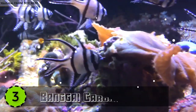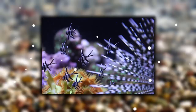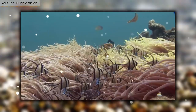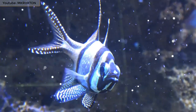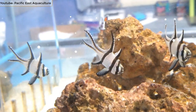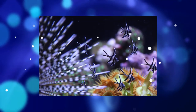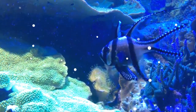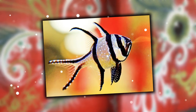Number 3: Banggai Cardinalfish. One of the most beautiful but sadly endangered fish species in the world is the Banggai Cardinalfish. This beautiful little species is only found in the Banggai Islands of Indonesia and has a very limited population of about 2.4 million. They have pale yellow-colored skin with 3 to 4 black vertical stripes from head to tail. The sexes are separated by the size of their oral cavity. This fish is the only species of its kind and normally lives in groups of 500 cardinal fish each. It is also one of the most popular aquarium fish of all time.